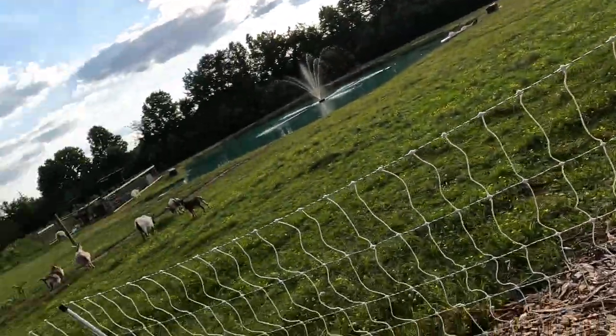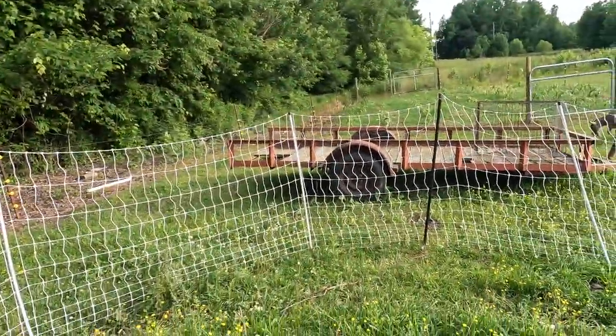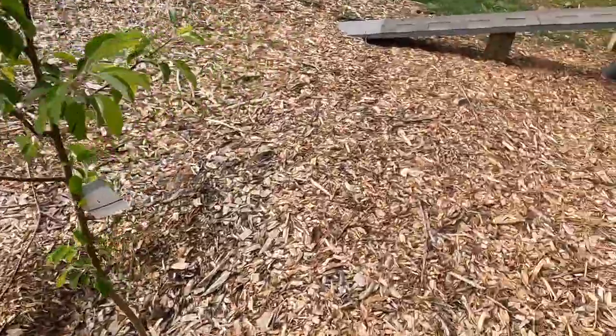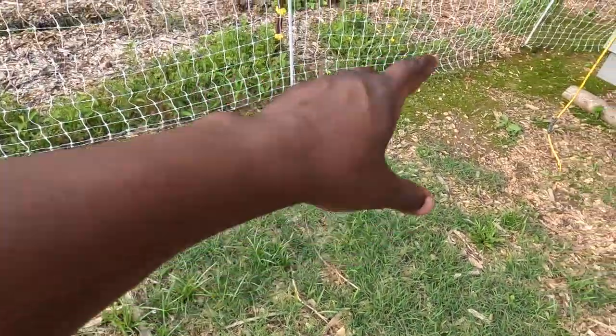This run is about a 30 to 40 foot run. It's designed where we've got grass on this side that'll grow for them to come in and eat. And on this side, we got our shavings. That'll keep them some kind of dryness, because if not, they'd eat this grass down and turn it into a muddy muck area. So the shavings help keep some kind of grass here, and they've got grass going on around the tractor there.